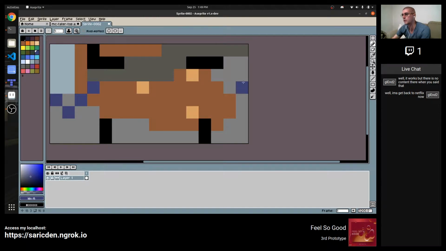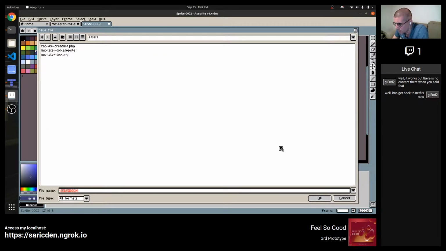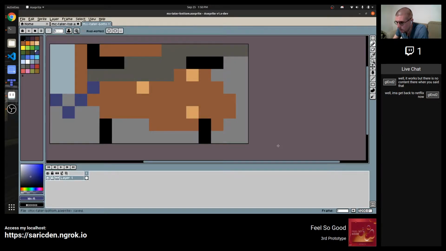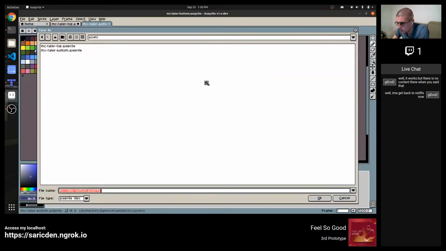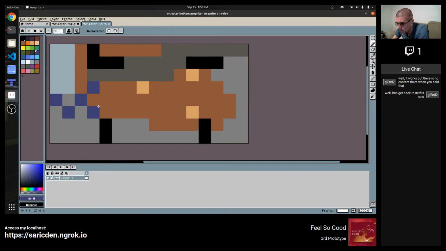Boom. There we go. So now we need to, MC Tater bottom. Oops, I called it MX. MC Tater bottom. Now we need to draw a little run animation and a jump and fall animation.